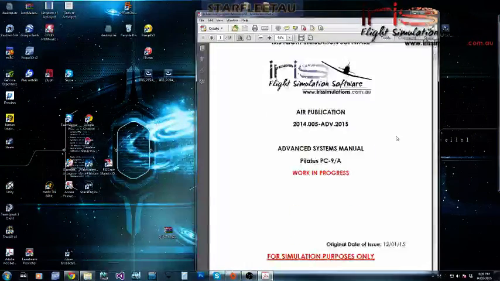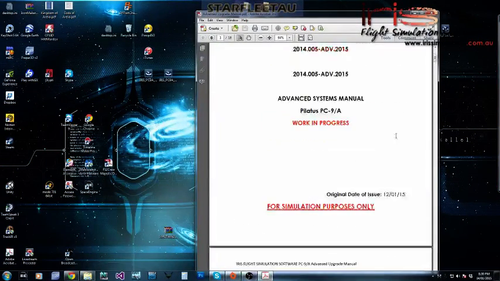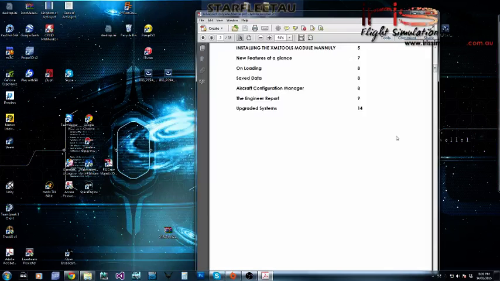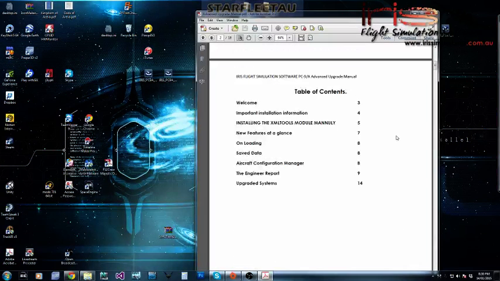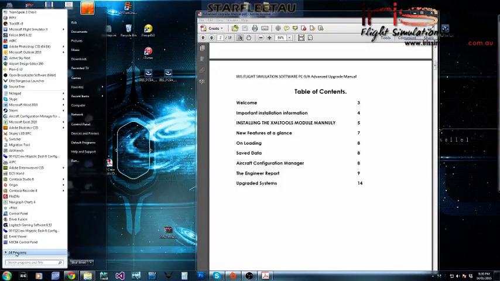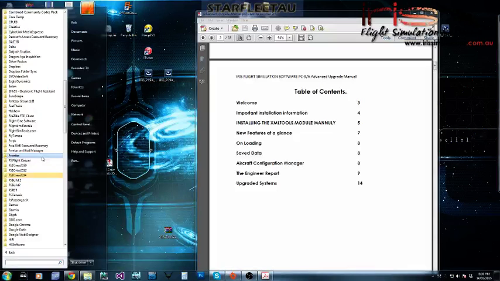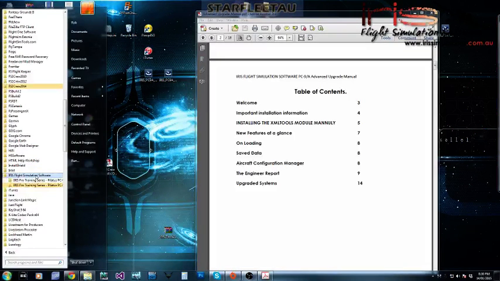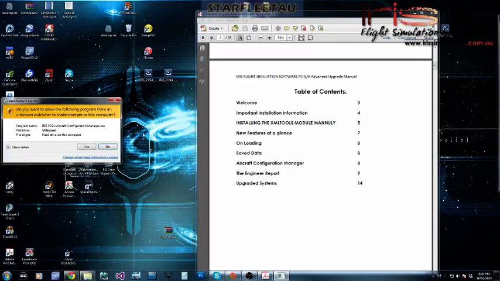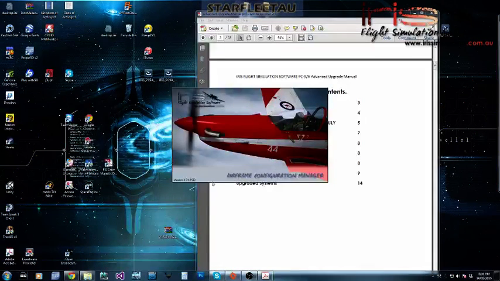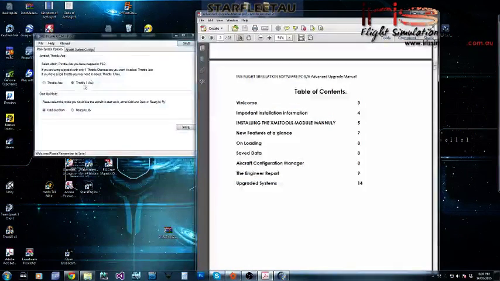So, this is what comes up when you open the README, which is of course the manual. And now if we go to Program Files, down to Iris Flight Simulations for the Prepar3D and open this, it should be different, but for some reason it actually isn't updating this in the installer.